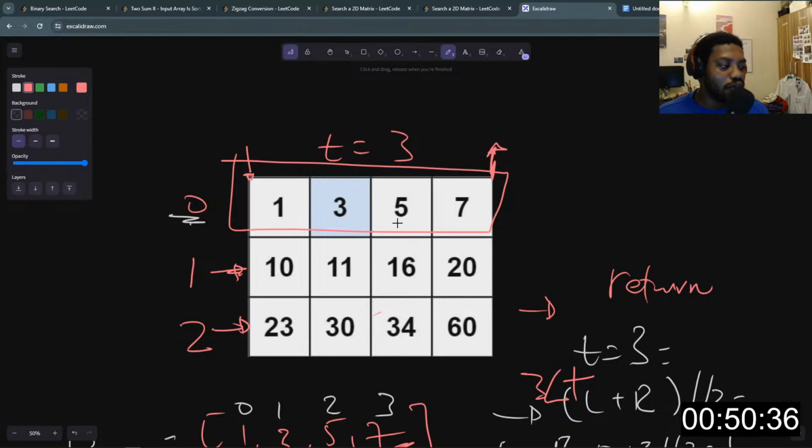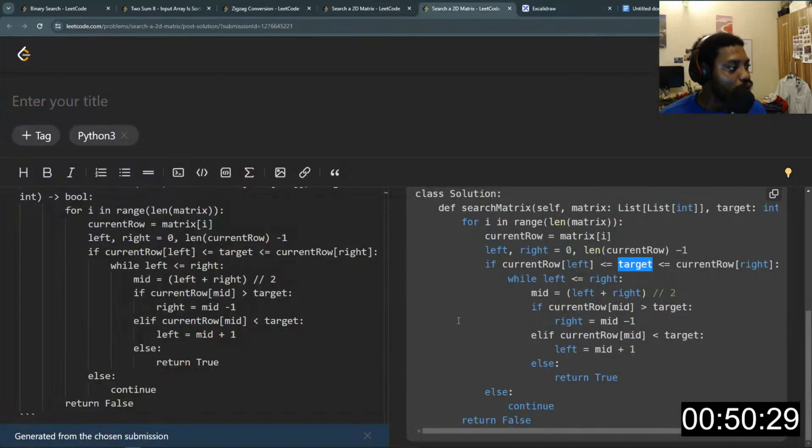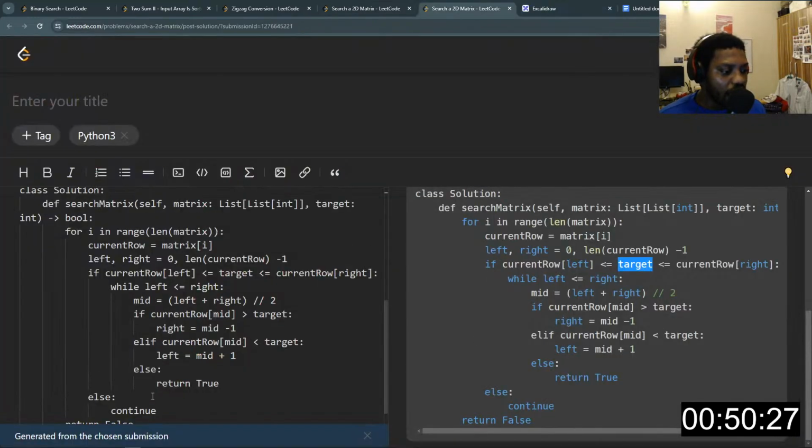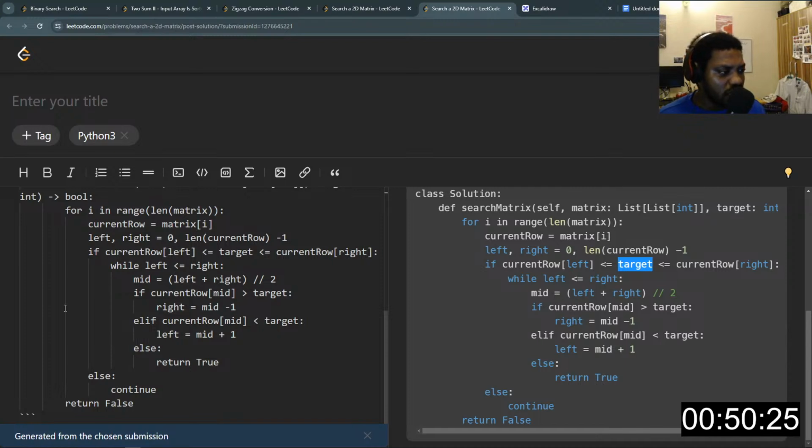Otherwise, there's no need for us to perform the binary search on this row. So this is the solution. I solved this 2 days ago.